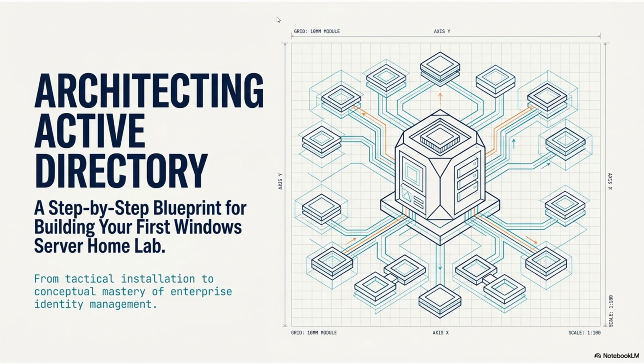Hello everyone, welcome back. Okay, so for today we'll be doing a brief architecture of Active Directory as a home lab. So if it's your first time building a Windows Server home lab, this will be a very good brief blueprint overview of how it's done, from tactical installation to conceptual mastery of enterprise identity management. This will be the first slide there.